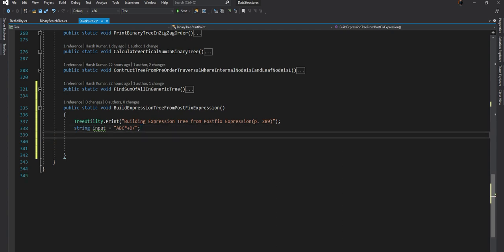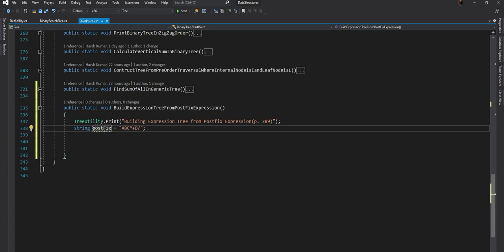And what we need is we'll create a function in which we'll feed this input string, which is our postfix expression, right? Because that is what this string contains, the postfix expression.